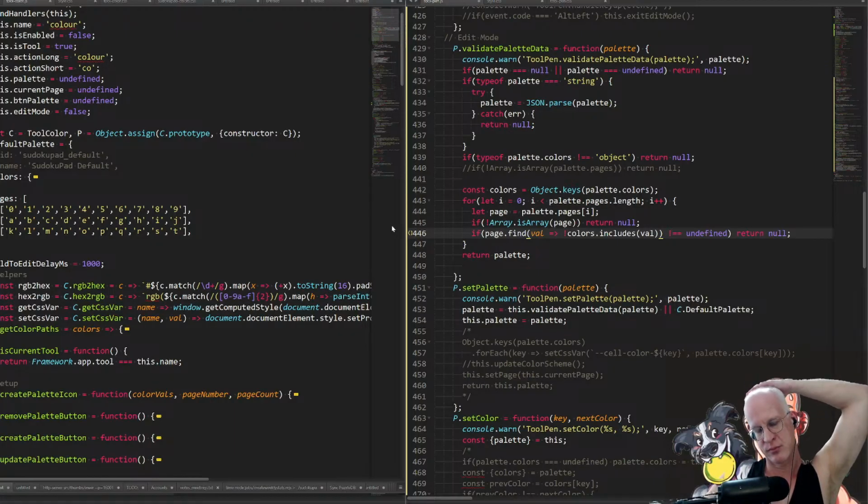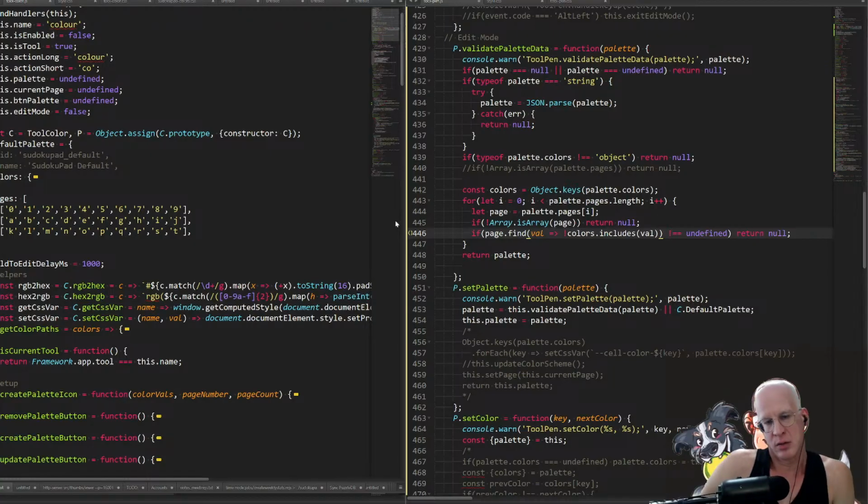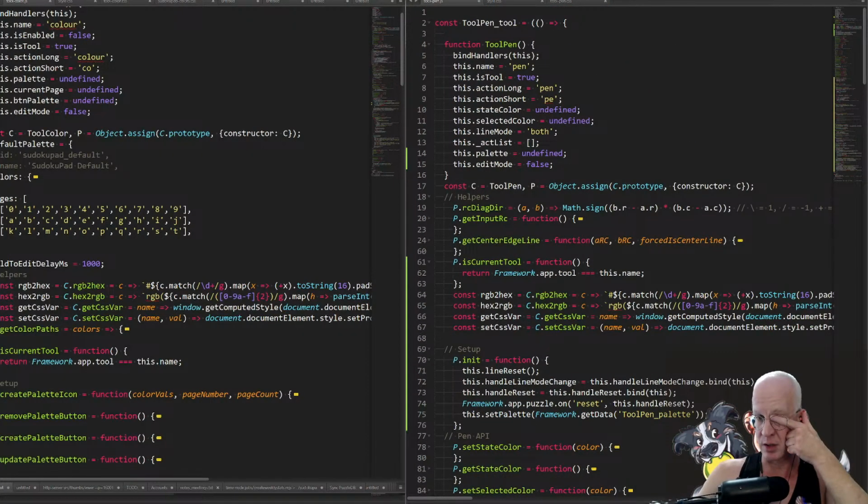I mean, I could maybe simplify things a bit by including the page stuff. And just have one page, right? Maybe I'm being a little bit stubborn here.